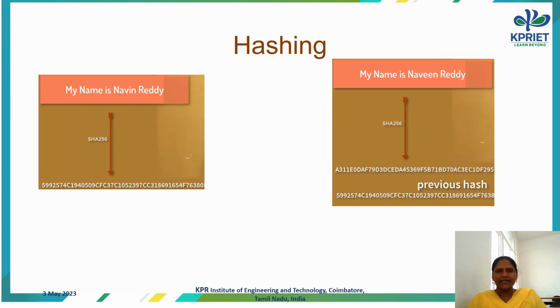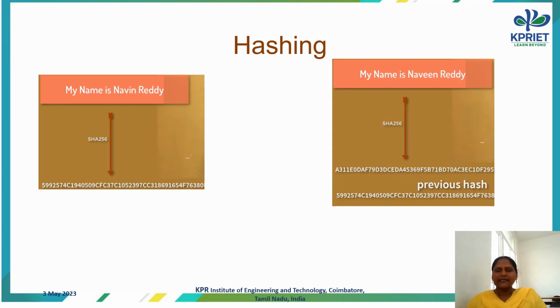The first hashed output starts with 599, but if you change the spelling, it produces a completely different output. The second hashed value starts with A311. So even if you change a single word in an input, it is going to produce a different value in the output. This is the main advantage of the hashing algorithm.